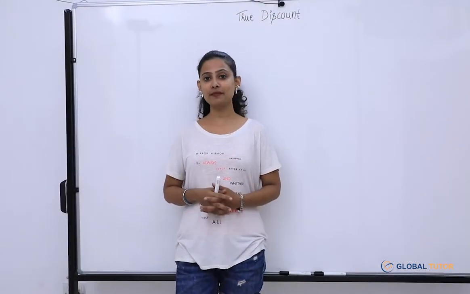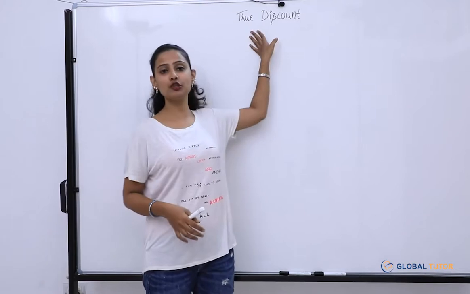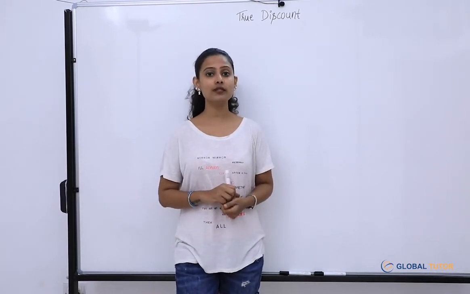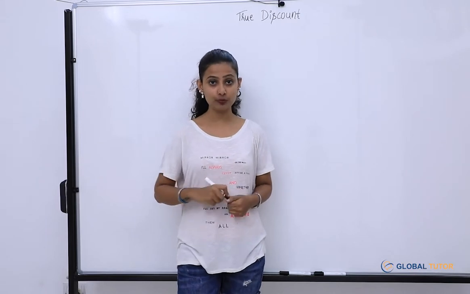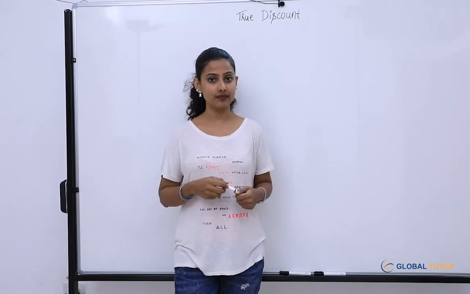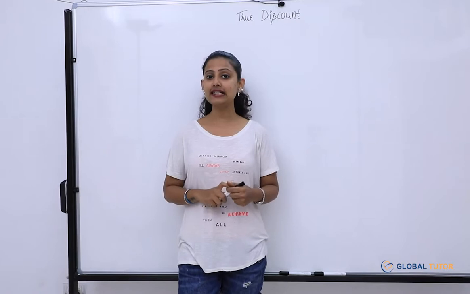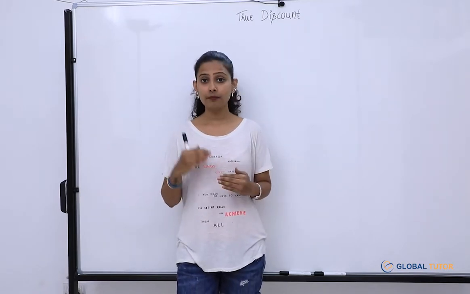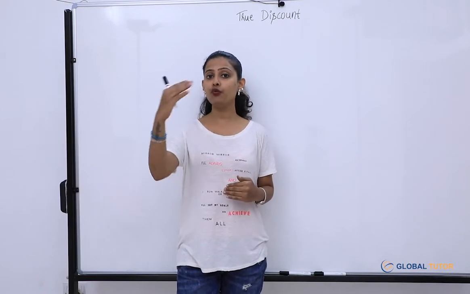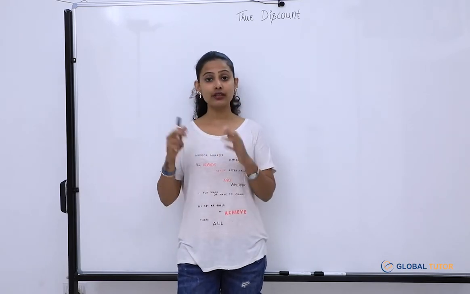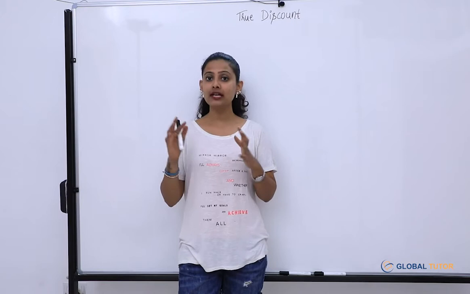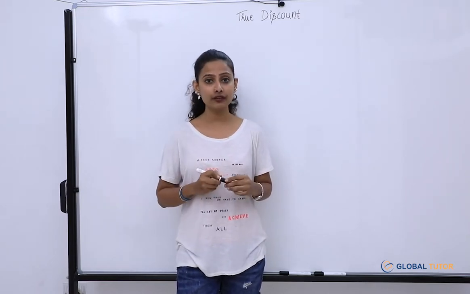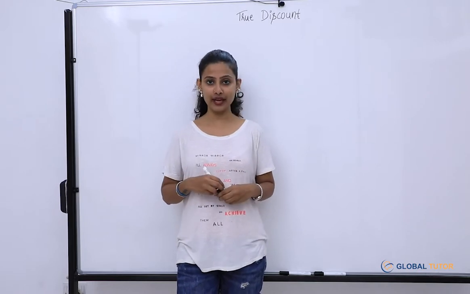Let us start today's episode by learning what is true discount. Let's take an example. If there is a man who is supposed to pay 156 rupees 4 years later, what does it mean? It means that the man is supposed to pay a certain amount today and he is paying it 4 years later. So that amount includes the money which he is supposed to pay today plus the interest at a rate of 14% per annum.